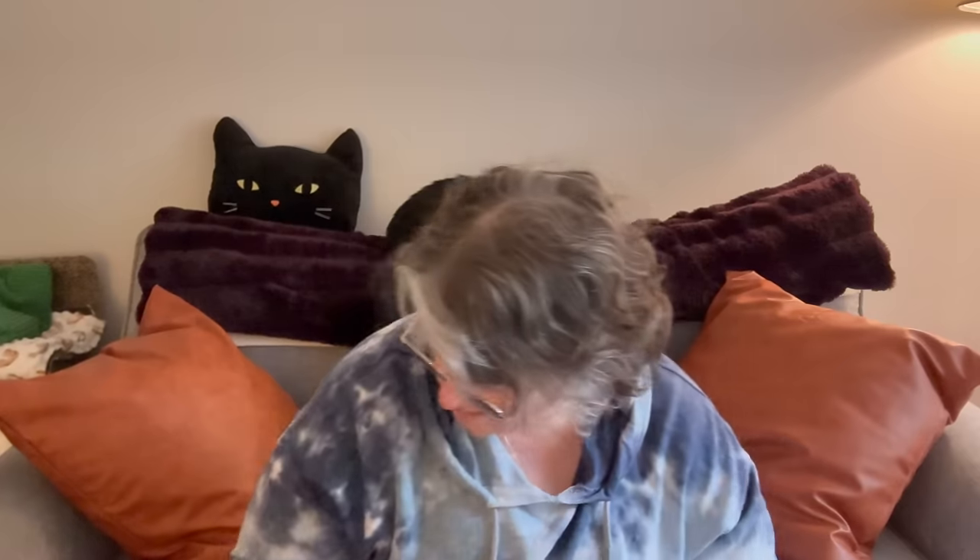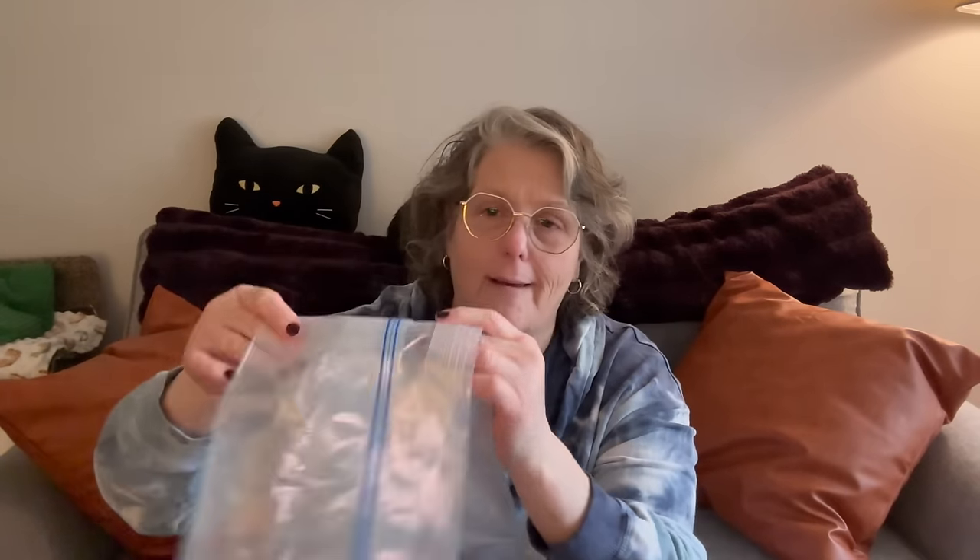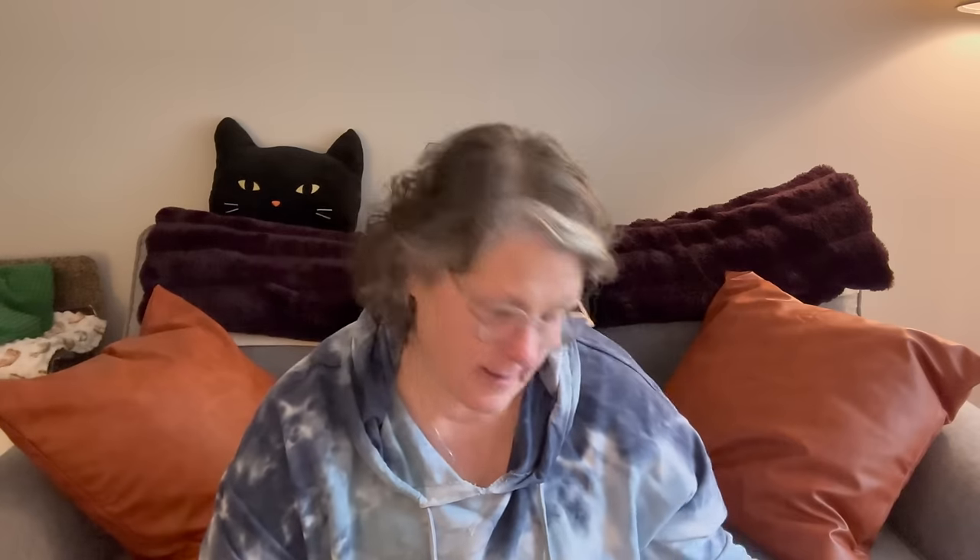Moving on — I grabbed these at the Dollar Tree. My idea is to bring them along in case my sink or tub isn't big enough and I need to hand-wash something. I can also put dirty laundry in here — they open up pretty big. They're actually marinating bags from the Dollar Tree, and I'll have more Dollar Tree travel items in a future video as part of this series.